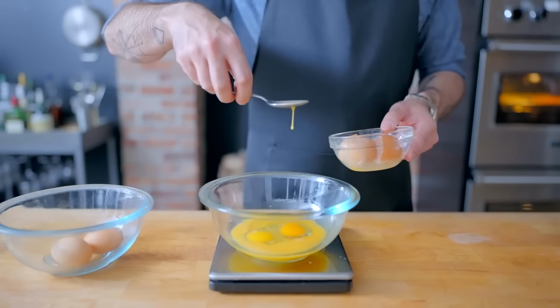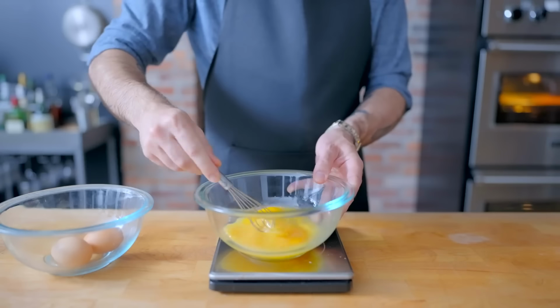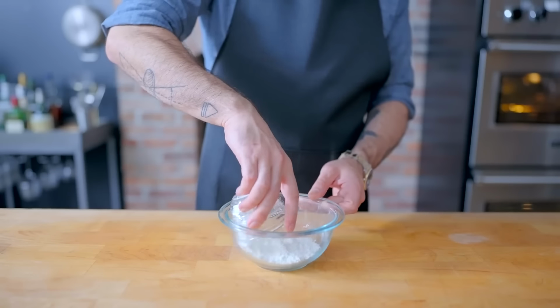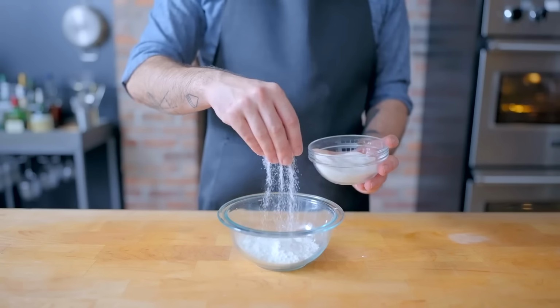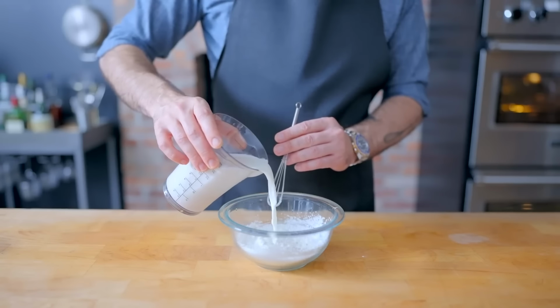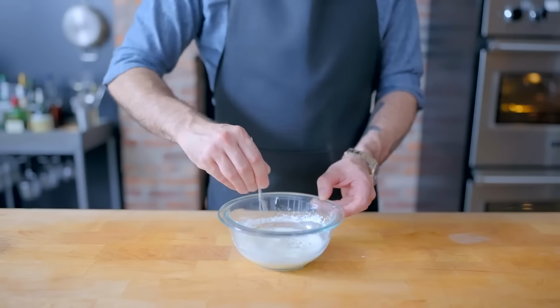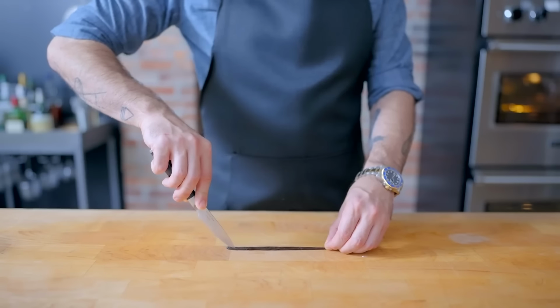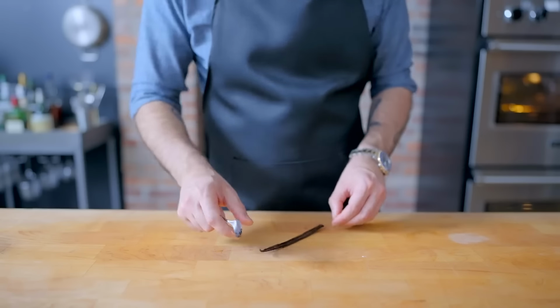We're measuring out 150 grams of eggs. Go ahead and beat those up a little bit in a heat-proof bowl and set them aside. Then in a separate bowl, we need to make a slurry out of 40 grams of cornstarch, 25 grams of sugar that we're going to whisk in there to act as a dispersant, and 50 grams of whole milk. Go ahead and tiny whisk that together to combine, and bear in mind you're going to need to whisk it again before you use it.